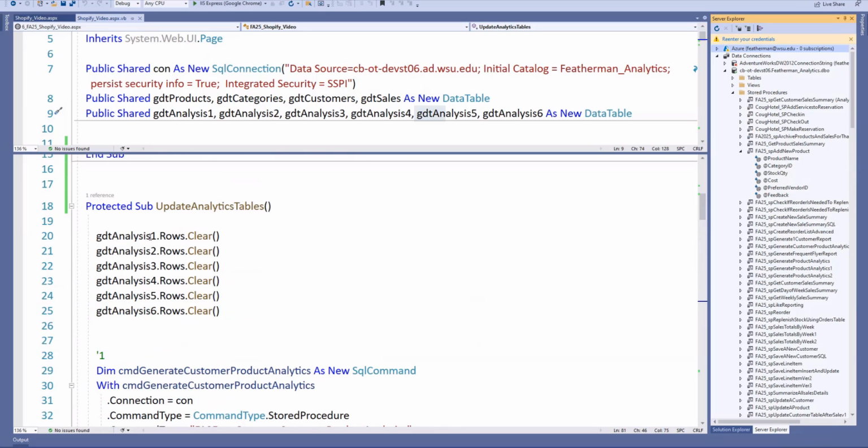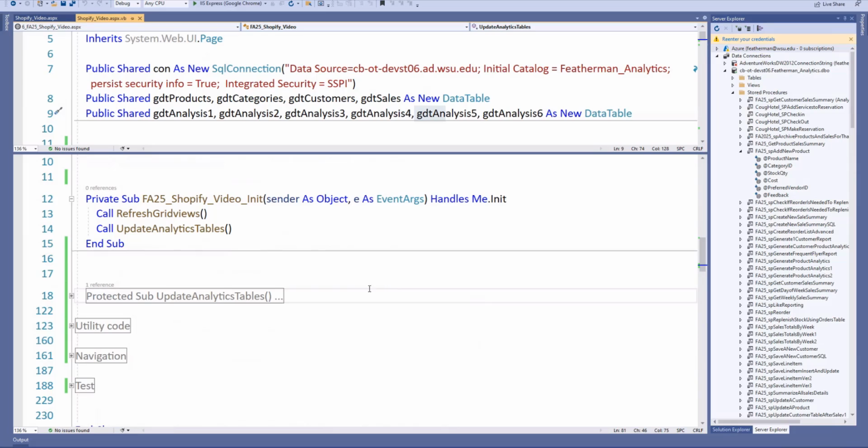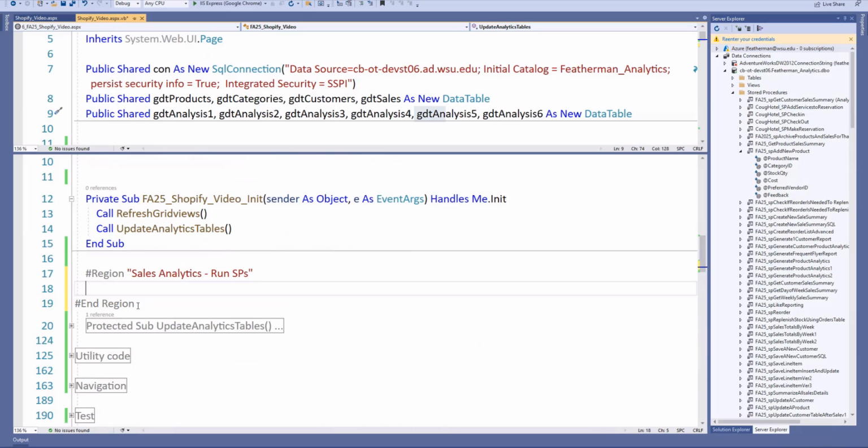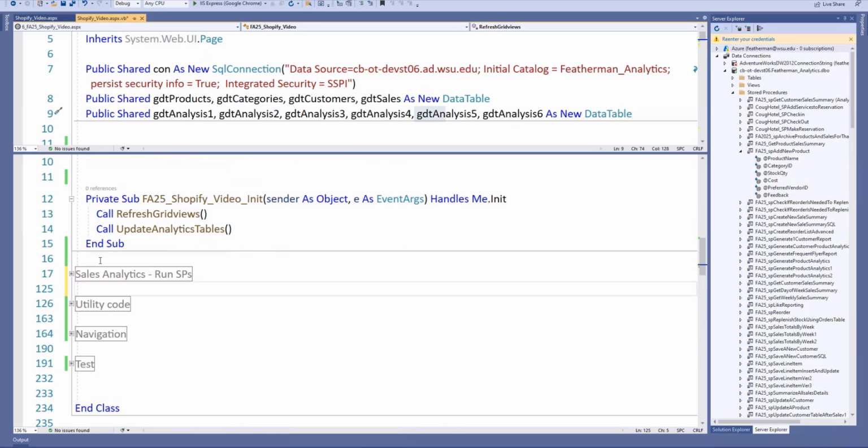Luckily, so this update analytics, let's put that in a region, so I don't ever need to go look at this code again, unless I want to add to that.